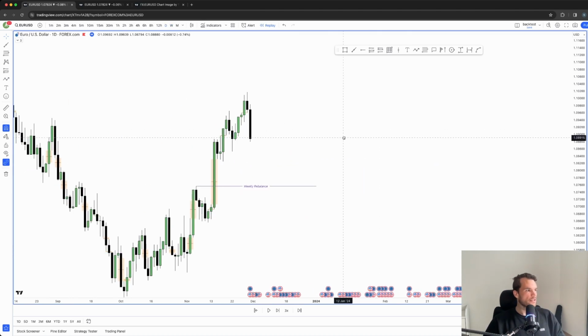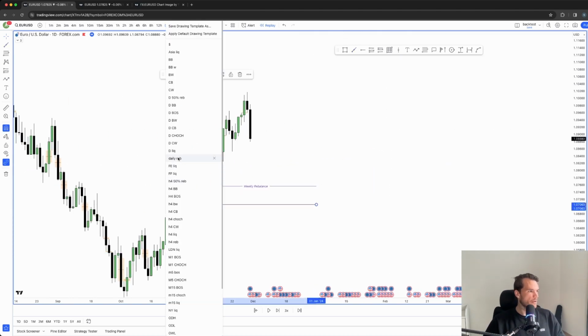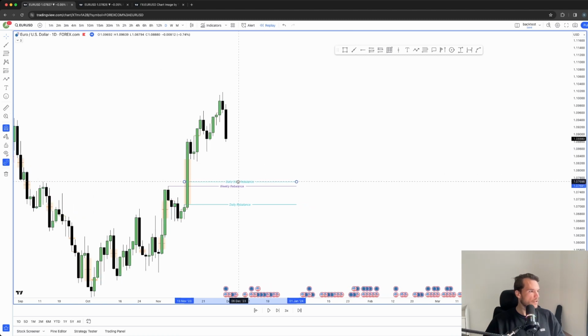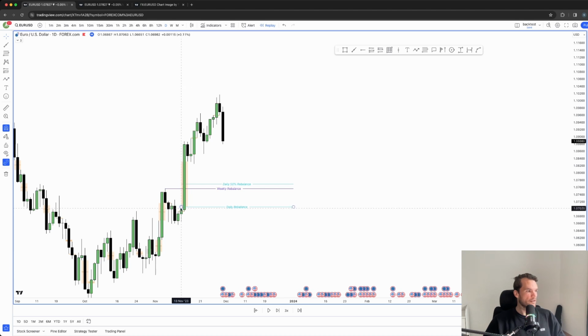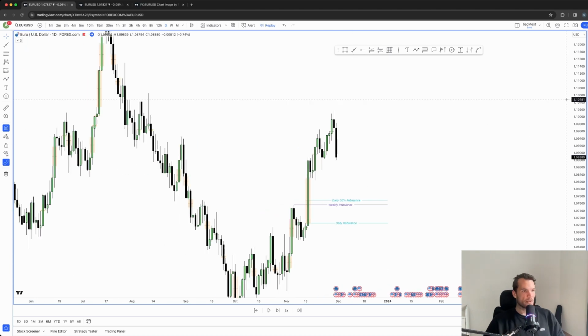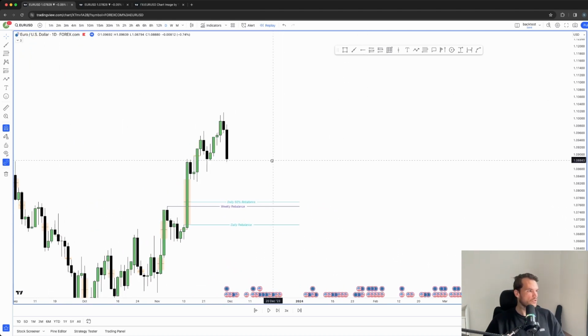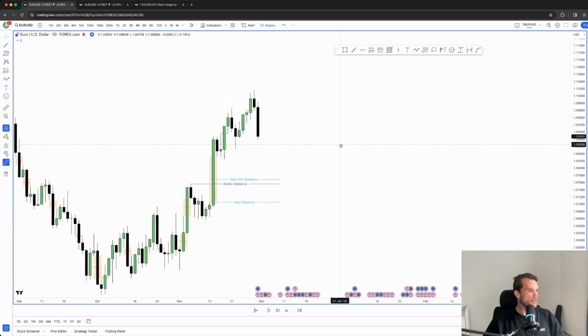Okay, what we'll do on the daily as well is mark our daily rebalance level. The daily is something that I'm a bit more interested in for the 50% because I know it often gets reactions as well. So pretty much that 50% of the imbalance, you can see the 50% line, and the rebalance level, which is the full. Obviously we've got this down here, but I like to keep it as relevant as possible. Honestly, you can mark up structure if you'd like. I don't actually use the daily structure so much, so I'm going to keep that on the 4 hour. Perfect. That's pretty simple already.